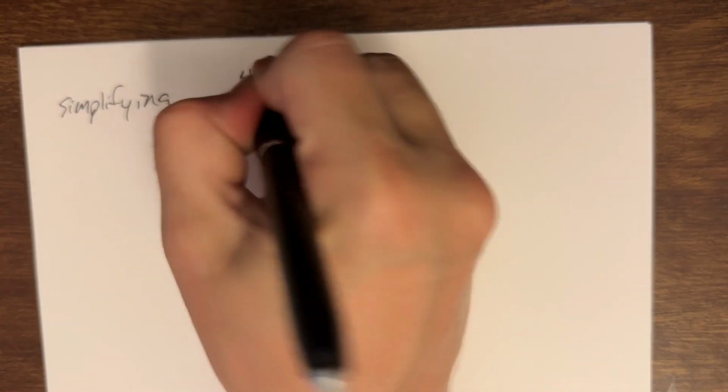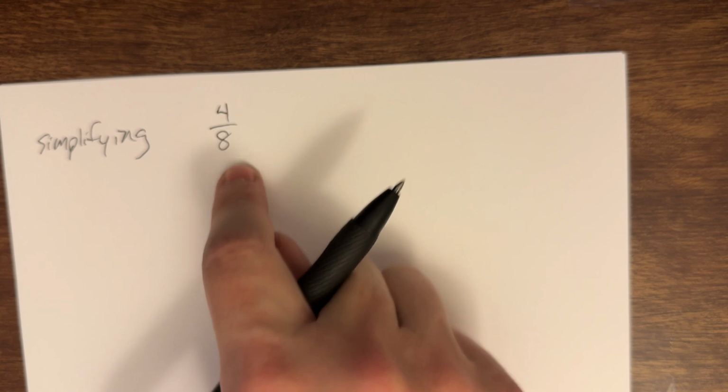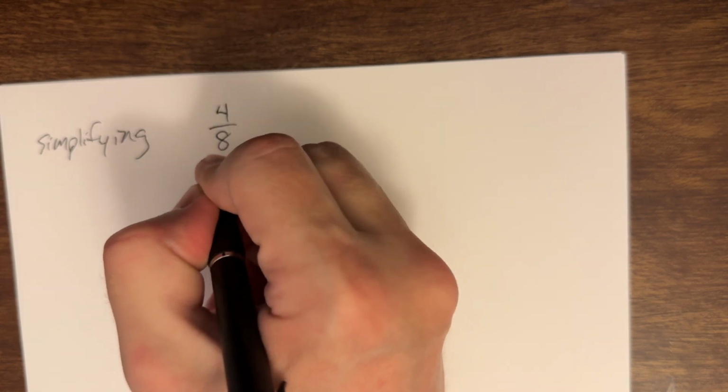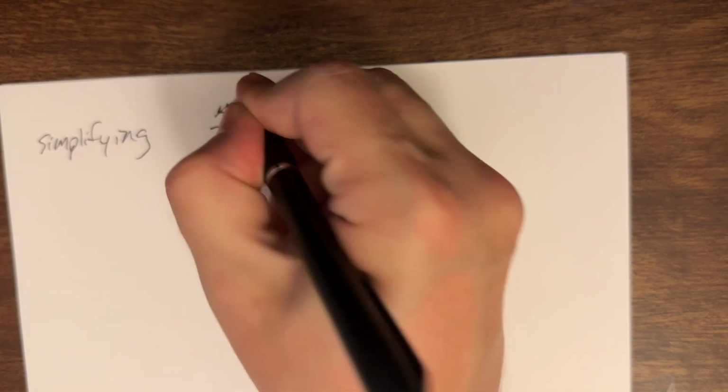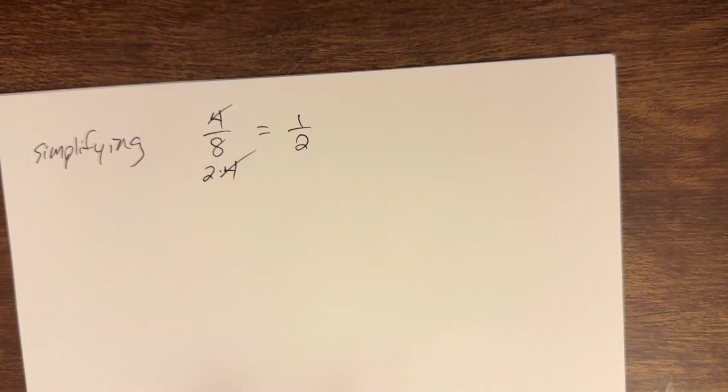For simplifying, it's very simple. Like our regular fractions, if I have something like 4 over 8, I can reduce that. I could see I have a common factor. I know 8 is 2 times 4, so I could cross off those 4s, and I'd be left with 1 over 2. It's the same idea with rational expressions, with these rational functions. I want to think about the factors of the top and bottom, and I want to cancel the common factors.